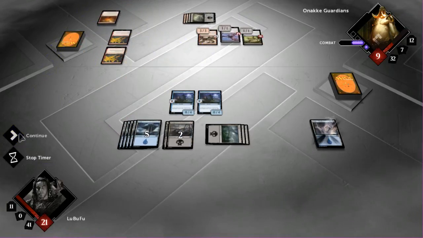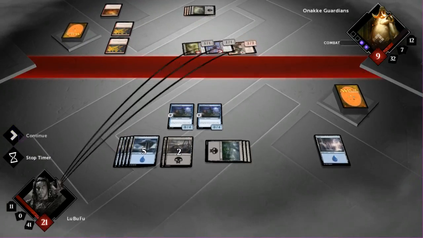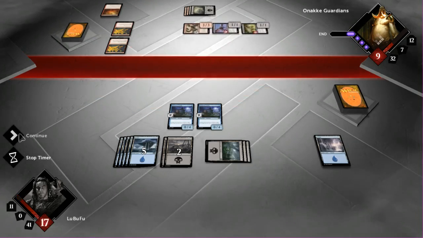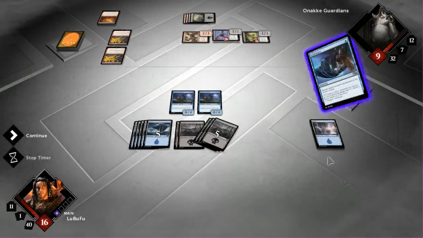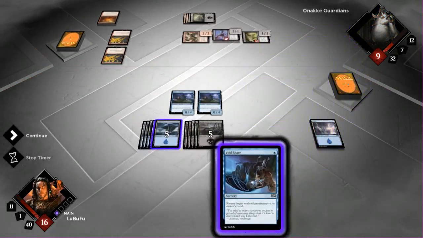Sure. He can attack for 5. Put us to 16. Luckily, the land destruction is not the biggest thing in the world. We have tons of lands left in the deck, though. Void Snare, eh? Return target non-land permanent to its owner's hand.